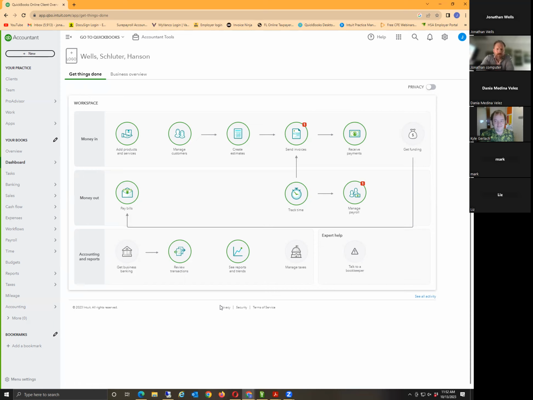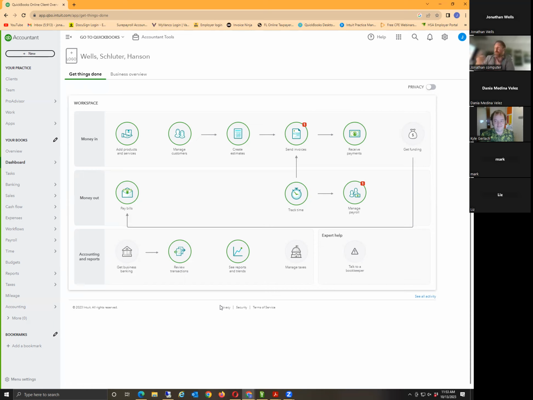Let's see what we got here. Liz asks, a donor gave some stock to a ministry I support. Would I record that as an asset, and can I link to Morgan Stanley like I would with a bank?